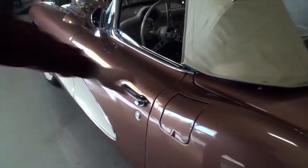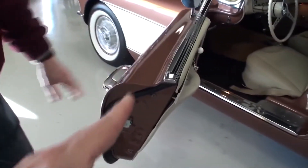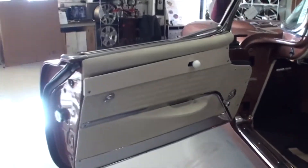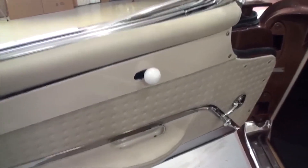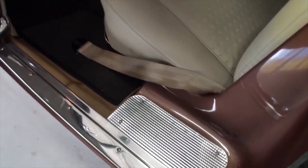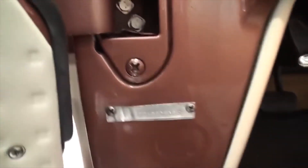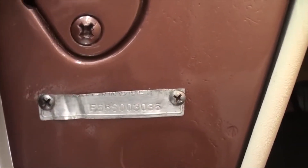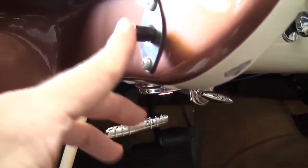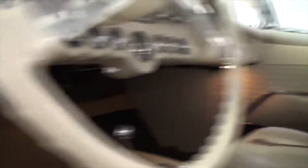I just want to show where the gas filler goes in. Bill, would you open that for me? So another thing that was similar was that angle in the door — it was a big angle on those doors. This is the first year that had roll-up windows. Prior to that, they had side curtains. Did not know that. And this little step here seems unique. Bill, you were sharing the options on this car. This little button here shows the courtesy light going on and off — that was an option back then. The radio was an option. The heater was an option.